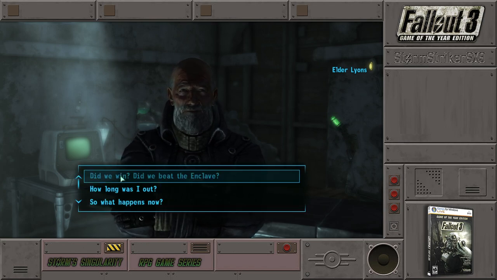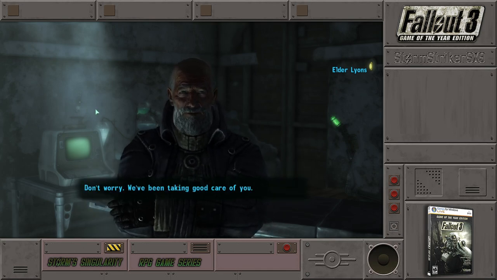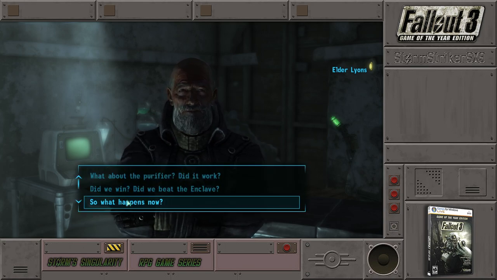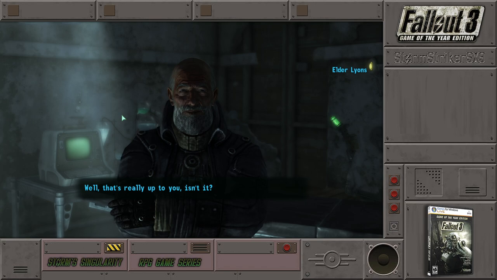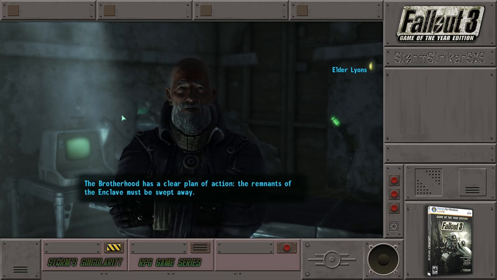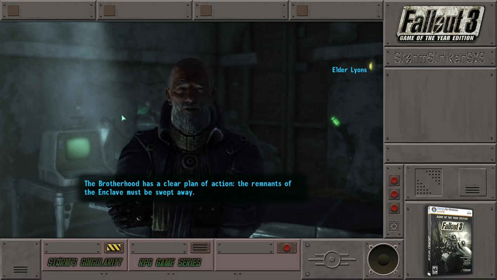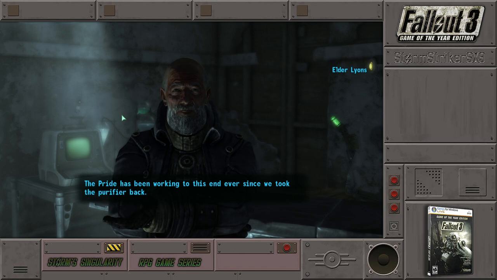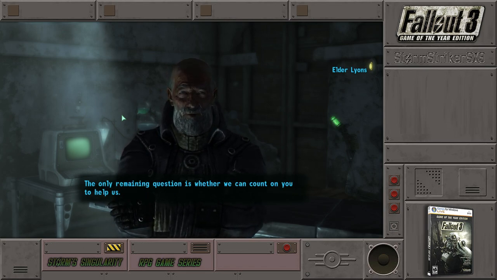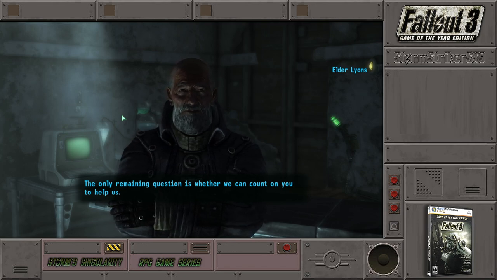How long was I out? Just about 2 weeks. Don't worry, we've been taking good care of you. So, what happens now? Well, that's really up to you, isn't it? The Brotherhood has a clear plan of action. The remnants of the Enclave must be swept away. The Pride has been working to this end ever since we took the purifier back. The only remaining question is whether we can count on you to help us.